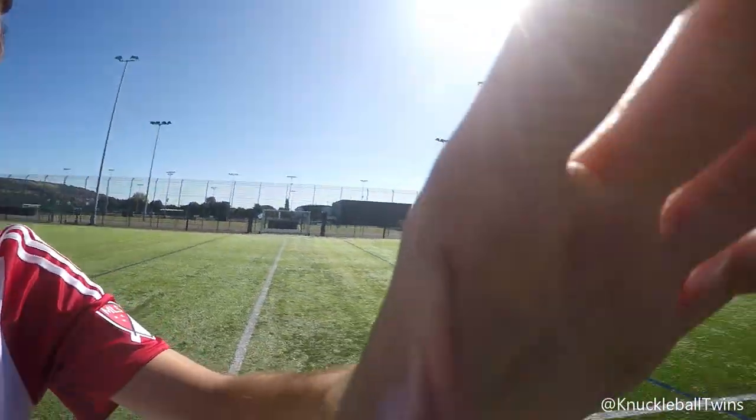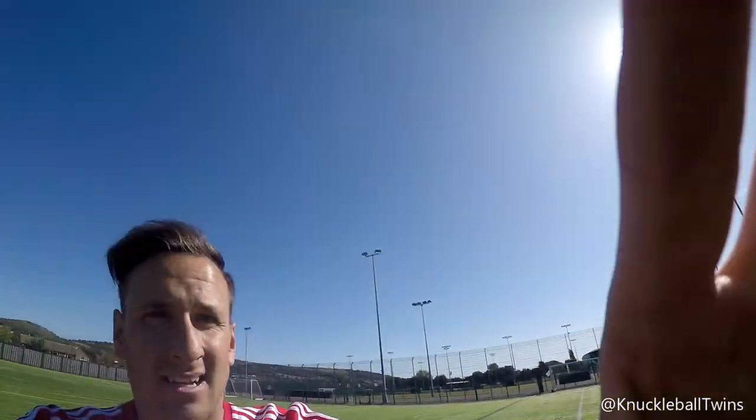I want to say — it might sound windy on the GoPro but it's really not windy, I promise. The setup is exactly the same, still shooting from 40 yards, haven't moved the cones. Even if it is a bit windy, it's bad for knuckleballs — a lot of people might say 'oh it's windy, that's why the ball's moving,' but wind doesn't help with knuckleballs at all.